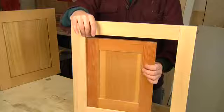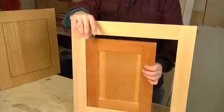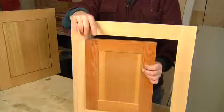It's a little trickier to build an inset door. Your tolerances are tighter, but it's a nice clean look, and some people think it's worth the effort.